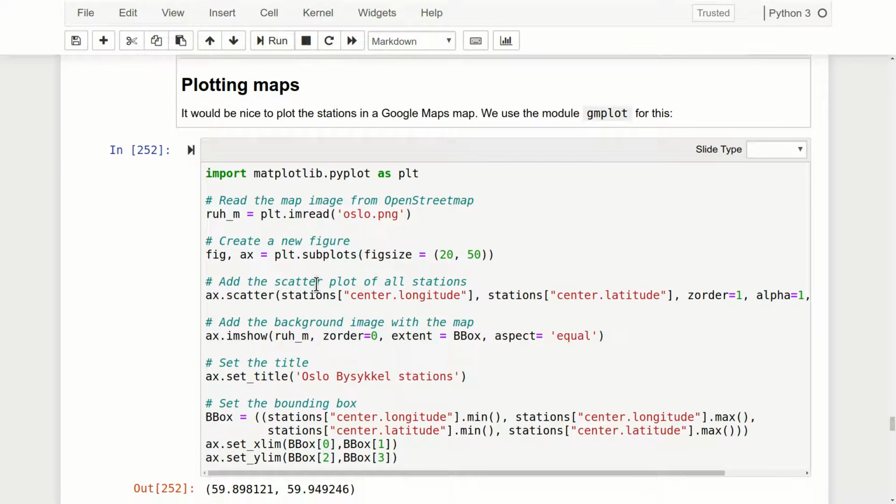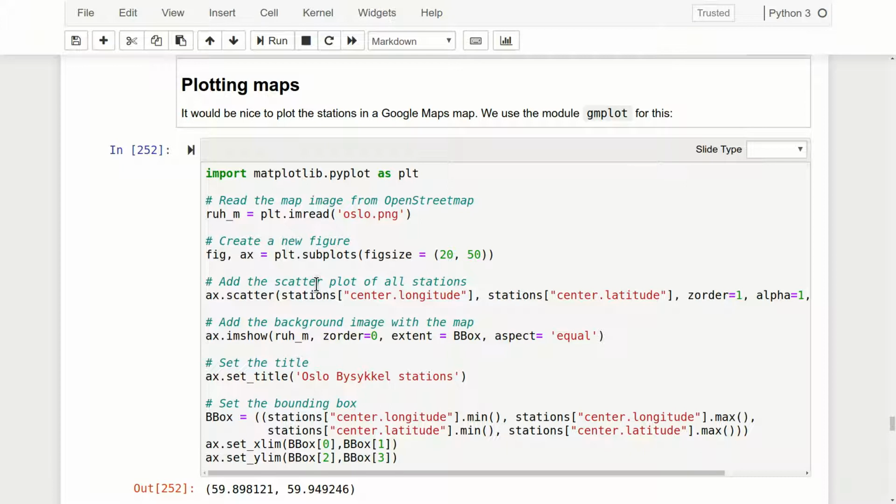Okay, but now, of course, once we have the stations, the next interesting part is to actually plot them where they are. So now comes some matplotlib magic. I changed this to OpenStreetMap. So I created a screenshot of an OpenStreetMap map from Oslo and saved it in oslo.png.